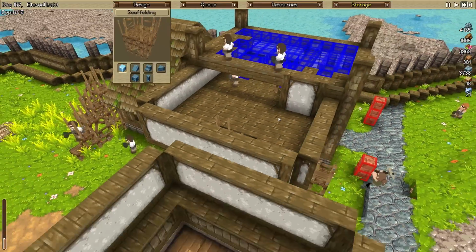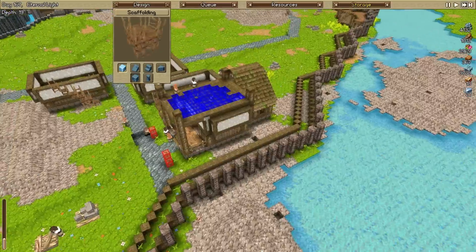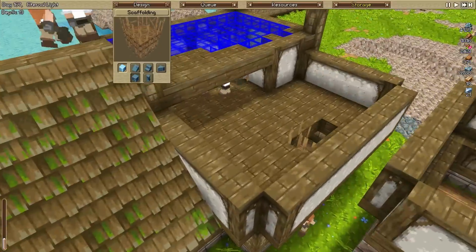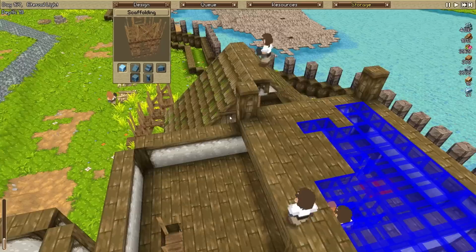Okay, well, we want to make sure they can get up here anyway. It's quite cramped, though, which is kind of annoying. I wasn't expecting that, to be honest with you. Mostly because of the way I constructed this building. I didn't really think about it too much. But there you go. That's the price of not thinking about things.